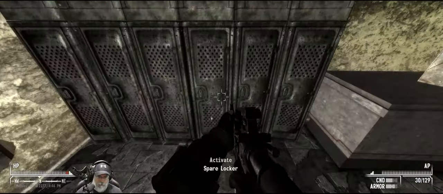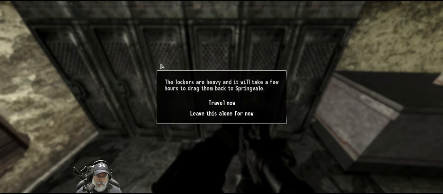These are the lockers. The lockers are heavy and it will take a few hours to drag them back to Springvale. Travel now or leave this alone for now.